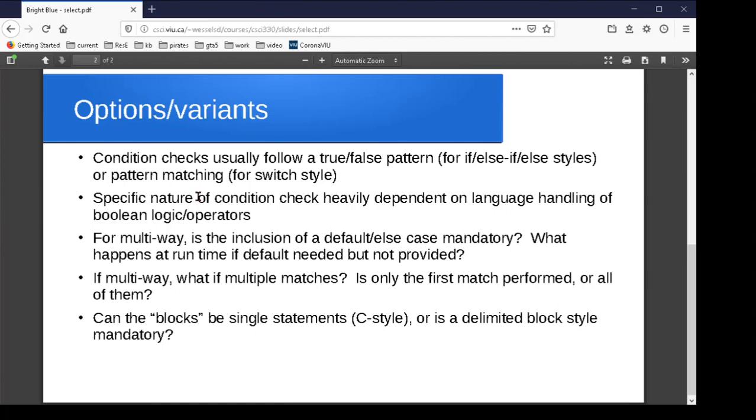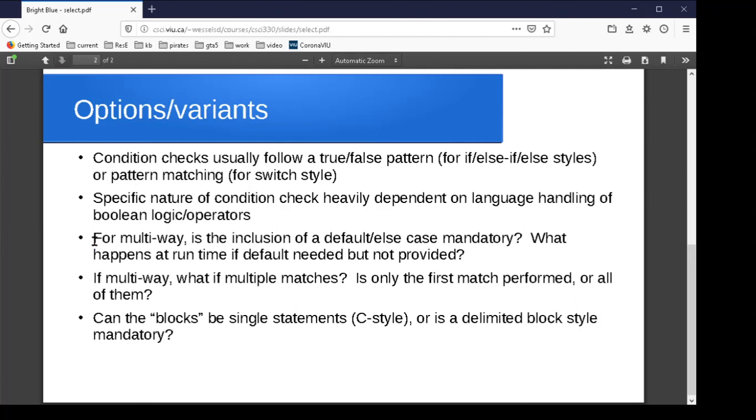Does this variable or does this expression match some particular pattern? The nature of the checks, what you can actually do, depends on the different kinds of operators that are supported by the language, and of course the syntax is going to vary a lot, but you've seen a pretty decent collection of different possibilities by now.